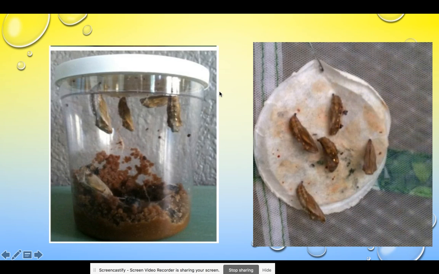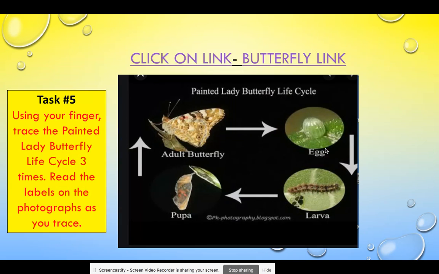Here's a picture of what they look like inside our cages. They're hanging out up top. This is them hanging inside. They're not ready yet, so that's why we just hang them there. Very fragile. We have to make sure we're very careful because if they fall, we could have some problems with their wings when they come out, and then that can affect their lifespan because they have to be able to get away from predators, remember.